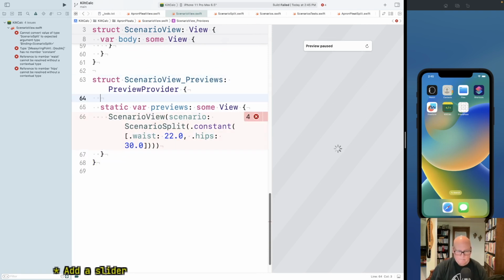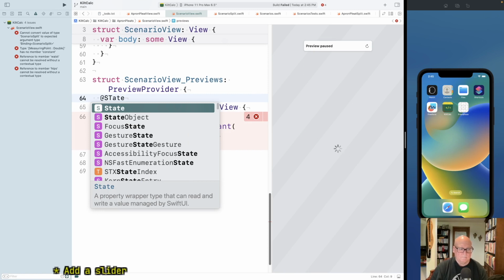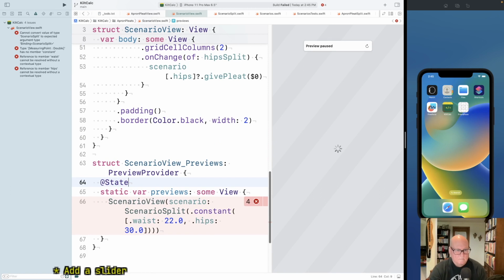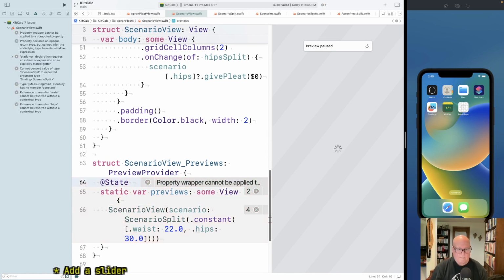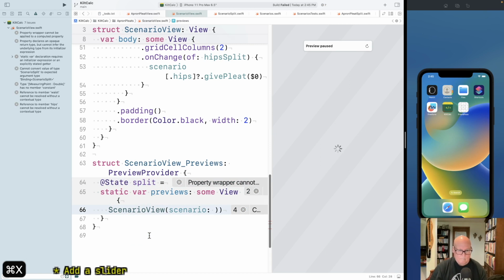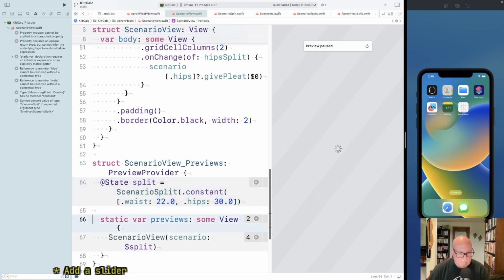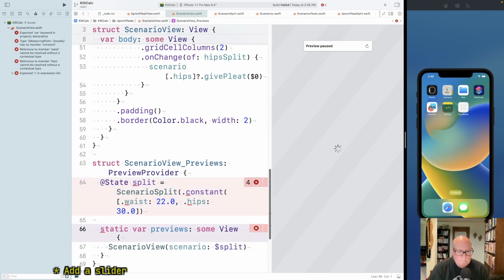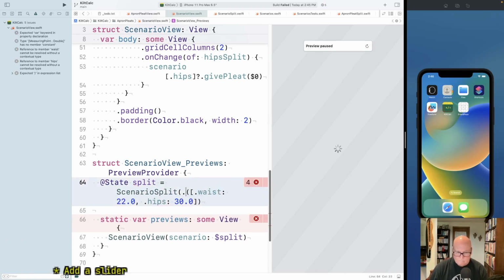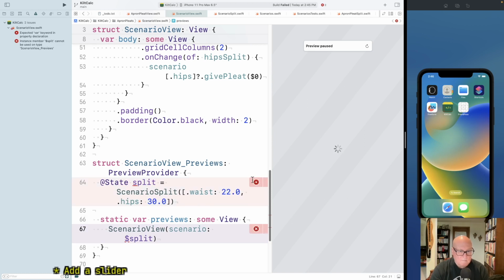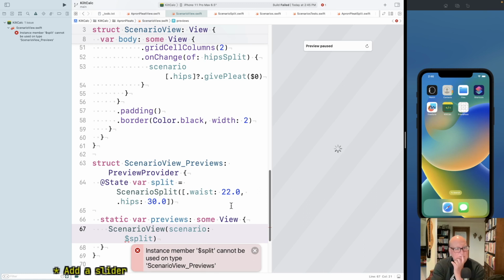Okay. Var, sure. Instance member dollar split cannot be used on type.